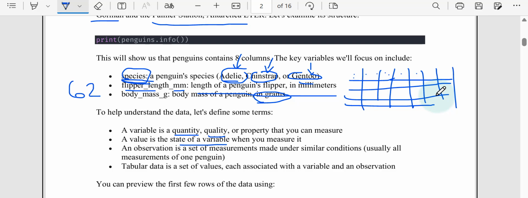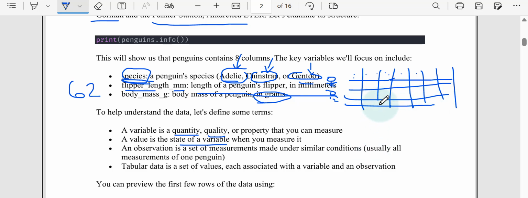Or if you want to be a little more precise, sometimes we don't really mean the row, but we mean the bird. So this is one bird, and then we have a second bird. I'm not very good at drawing. Second bird, and then a third bird. So the observation is the first bird, the second bird, the third bird. The first bird has a set of values for the variables, the second bird has a different set of values, and the third bird has a different set of values, and so on.